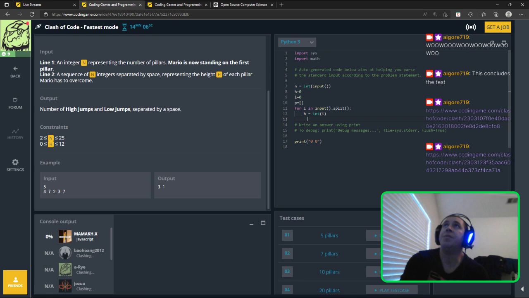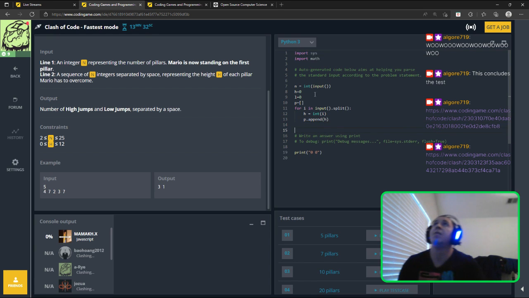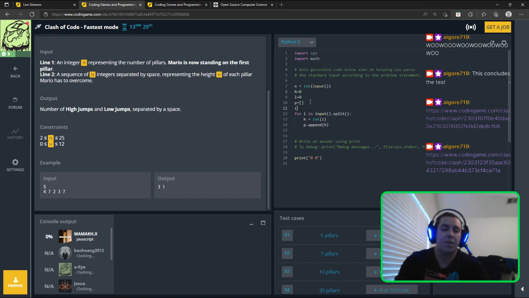We're actually going to do, trying to think, because doing it this way, like pulling them all in, let's see, what's the first one representing, the number of pillars? Okay, so they're starting the first. Yeah, I'm just going to do p dot append h. So we've got all the pillar heights, and then in a while also I want an I for index.